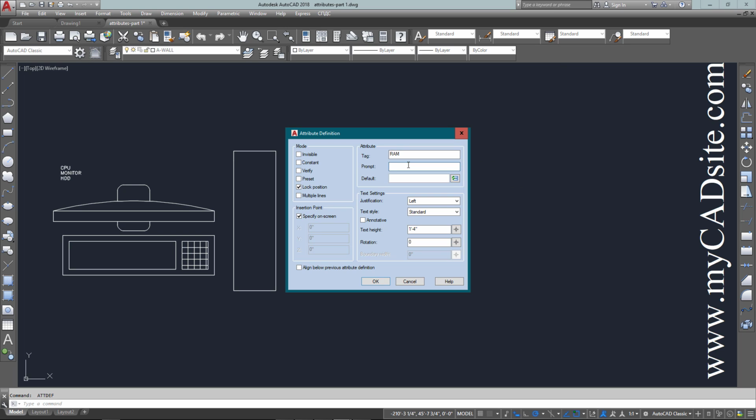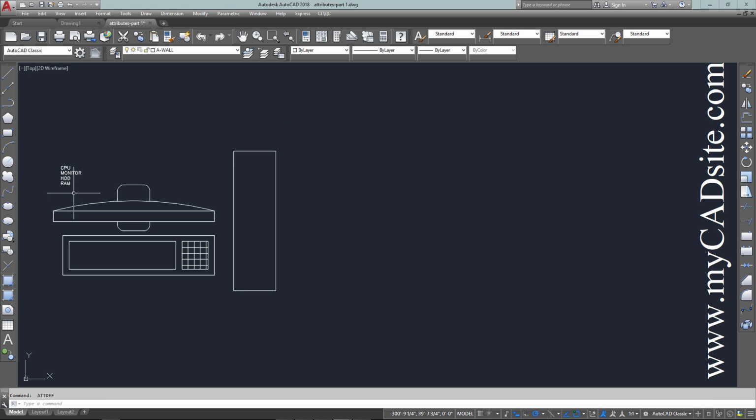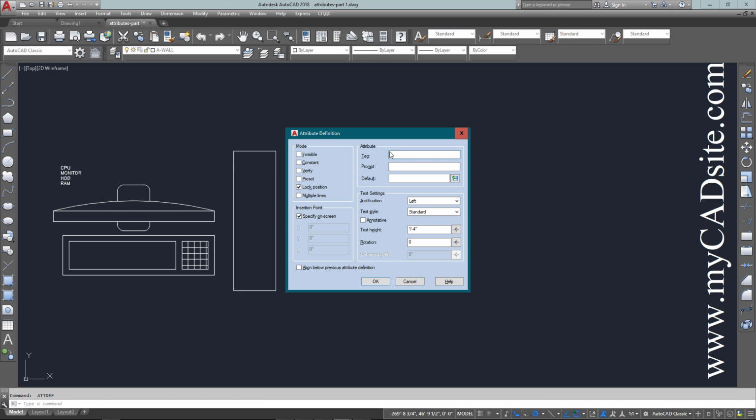RAM, and how much RAM is in it. With this one, once again, the same thing: a tag, a prompt, and the default. And here I put in the default formatting. If you look down at the bottom left, what I've been doing with the others as well is making it a line below the previous one that I inserted. AutoCAD will keep track of the location of the previous one as well as the text height and put them in properly spaced. Now for my last one, this is just going to be a station, so which computer station.